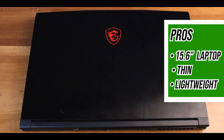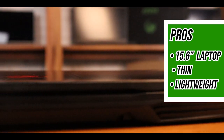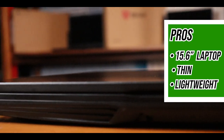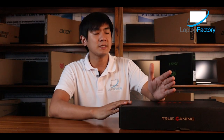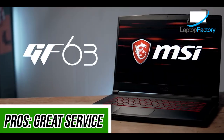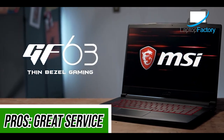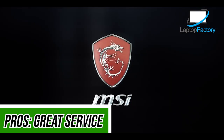Starting with the pros, the laptop is 15.6-inch. However, ang sobrang nipis niya or sobrang liit niya and sobrang gaan niya, akala mo 14-inch yung laptop. Portability-wise, yes, okay siya. Para siyang maliit na gaming laptop. And pros that I've encountered so far here in MSI, maganda ang service after sales nila. I had an MSI before na nabasag yung hinge ng likod ng laptop ko. So ang ginawa ng MSI, pinalitan nila yung buong body ng laptop.